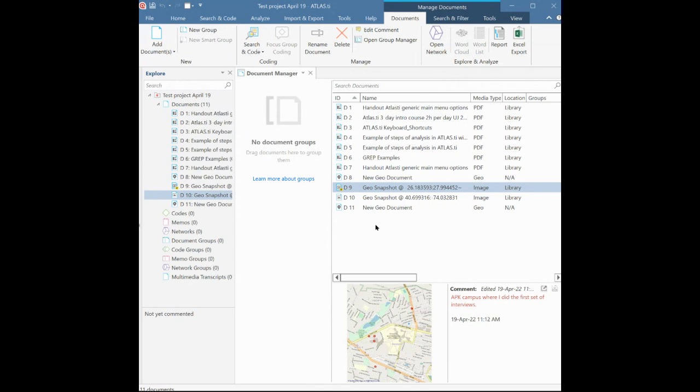So types of organization could be that you want to organize your interviews according to gender or according to age groups. You say, okay, these are the interviews from men, and these are the interviews that I got from women or from non-binary people. You might want to organize them according to the type of documents that they are.